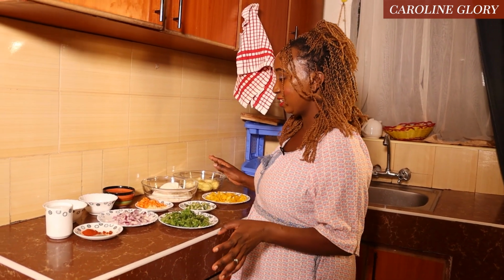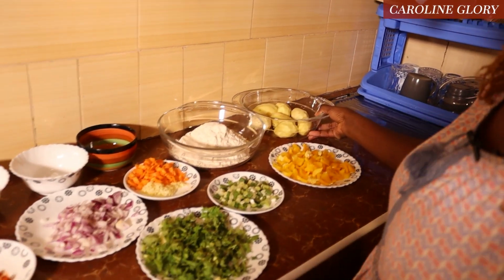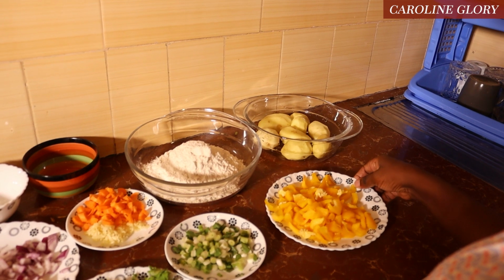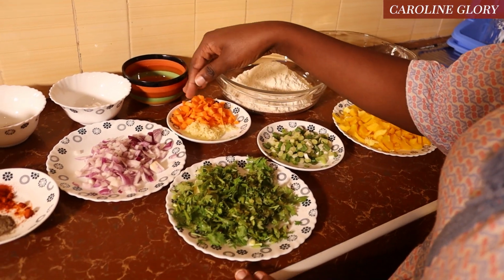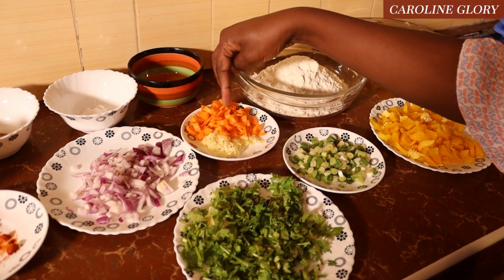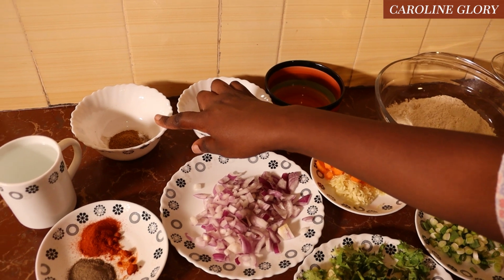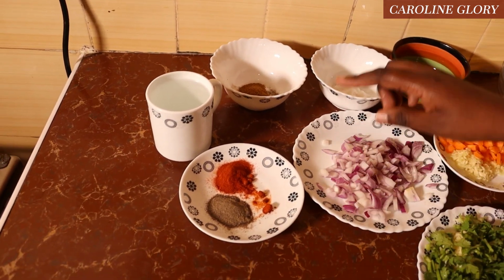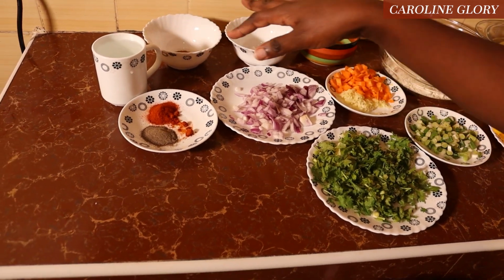This is a very easy snack for you to prepare in the house. I'll show you the ingredients first. So you need 2 cups of flour, some potatoes, like 10 potatoes, some bell peppers, some onions, dhania, more onions, carrots and garlic. To season, you need salt, cumin, paprika, black pepper, and of course some vegetable oil and 1 cup of hot oil.